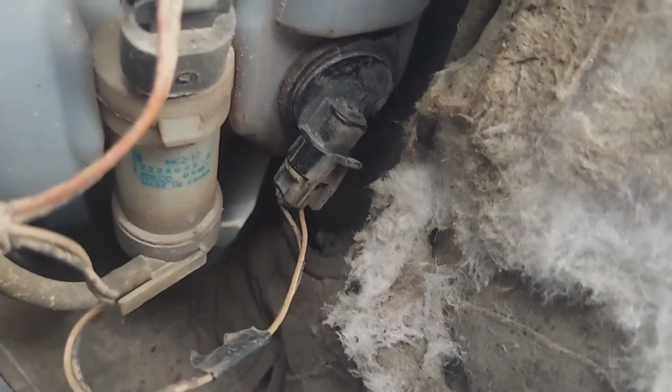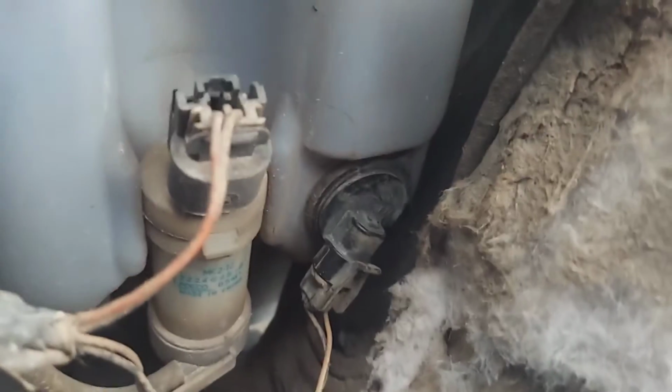It had the rubber gasket around it still. So I put the gasket back in, then I put the plug back in. I'm going to put some water in before I put this bumper on and see if it leaks. So that's always a plus side to when you're working on one project and you kind of stumble across another one that you really weren't planning on fixing, but it had an issue.